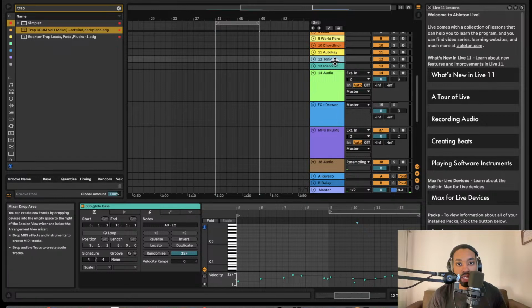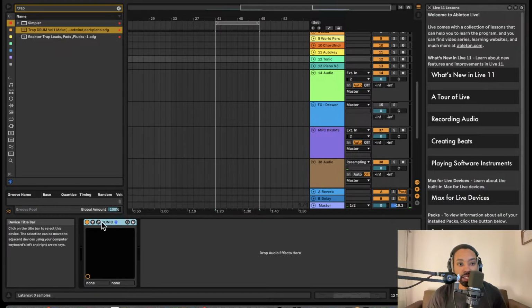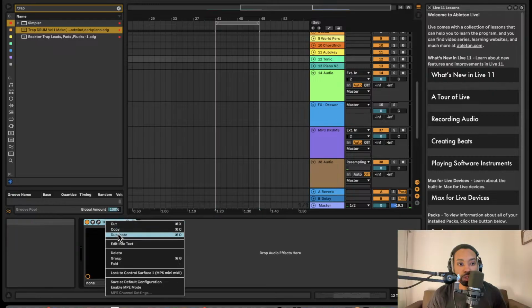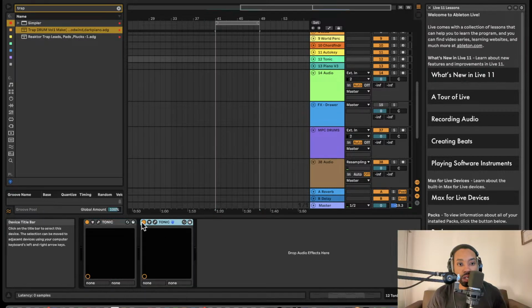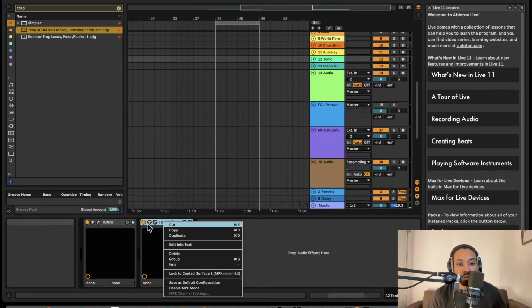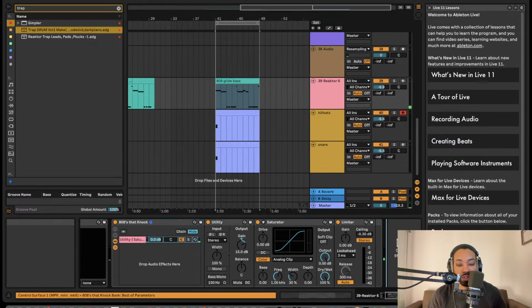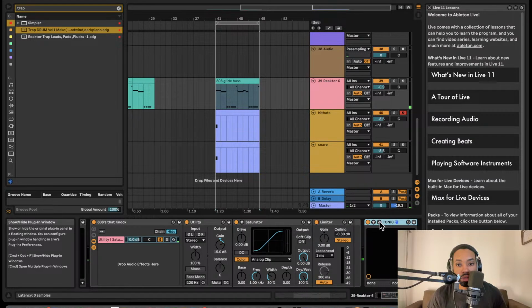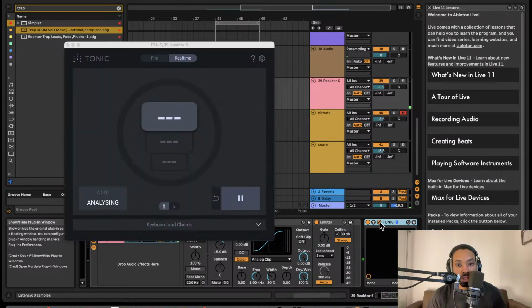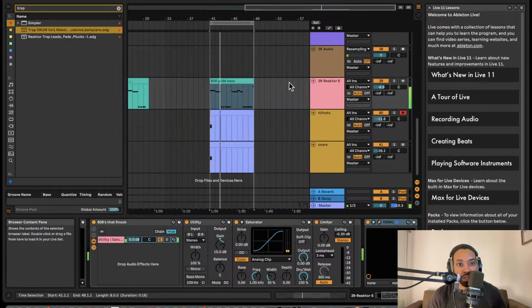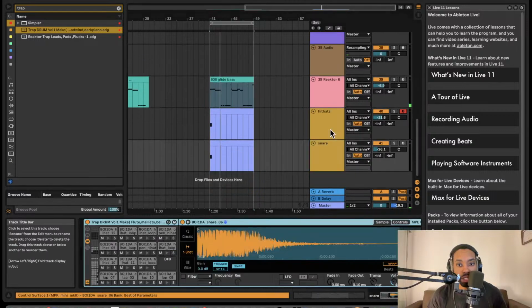Make sure that everything that we play is in the right key. This is one of the biggest things that I guess newer producers maybe forget about, but it's really important that you tune your stuff as you go. Just gonna check the key, turn on the volume. E major. So that's E major.